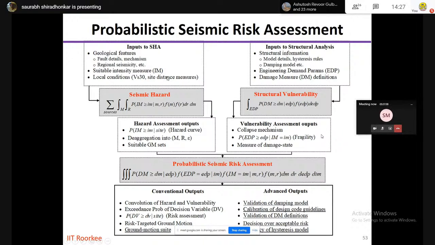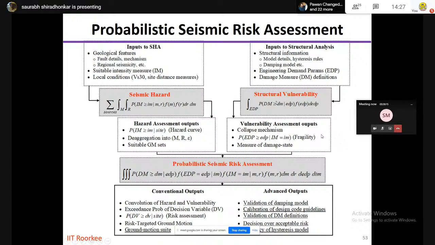So what we say is that the load, in this case a seismic hazard, is obtained by integrating the uncertainty associated with various parameters. This is nothing but the total probability theorem for calculating the seismic hazard. Likewise, I can have a possible variation in collapse, considering all possible variation in its capacities as well as the deformation. And that is how I obtain the structural vulnerability or fragility.